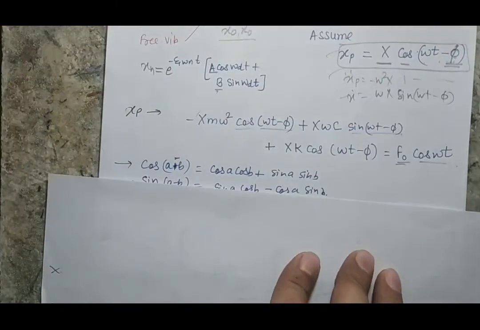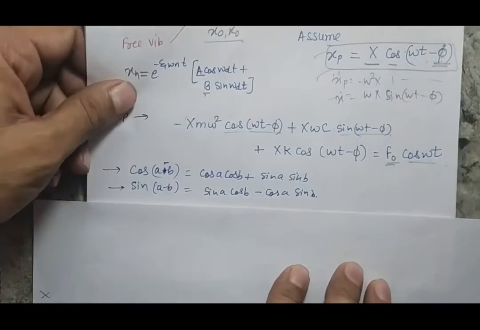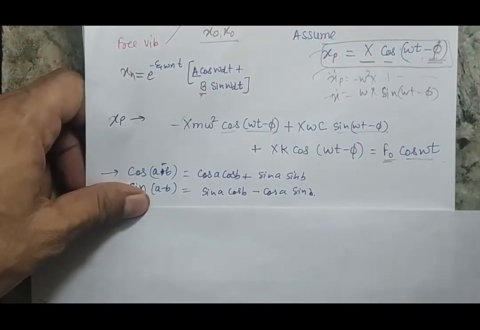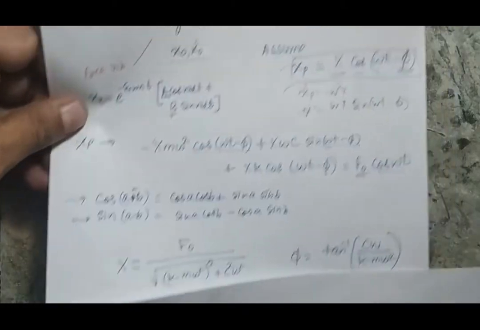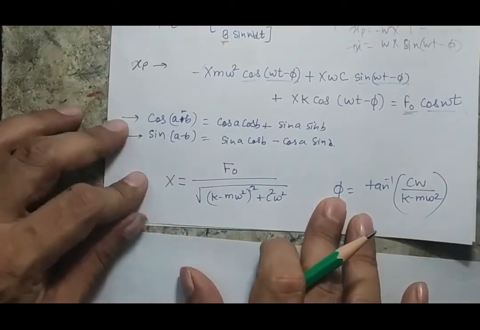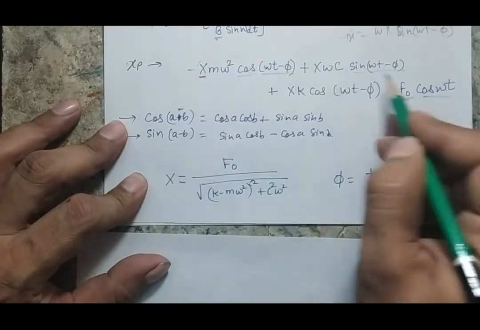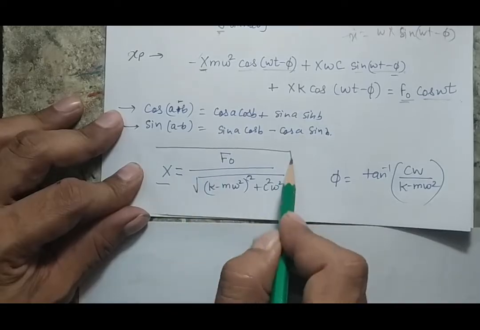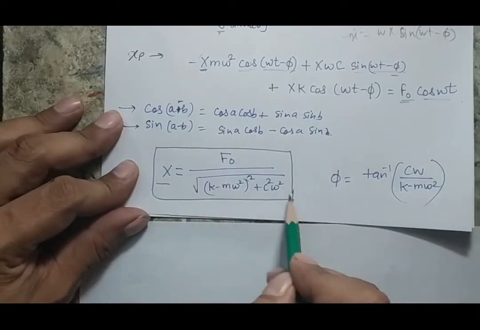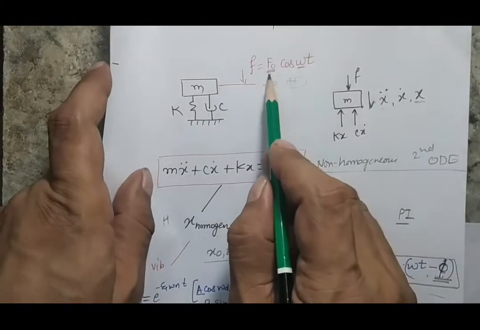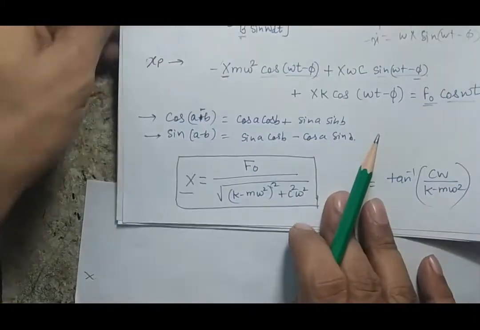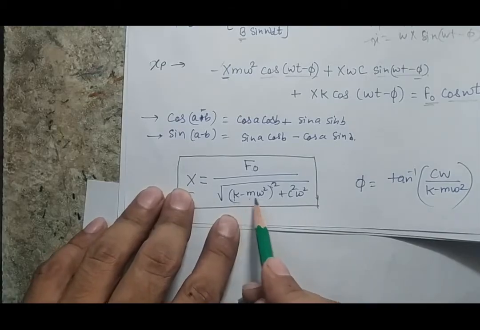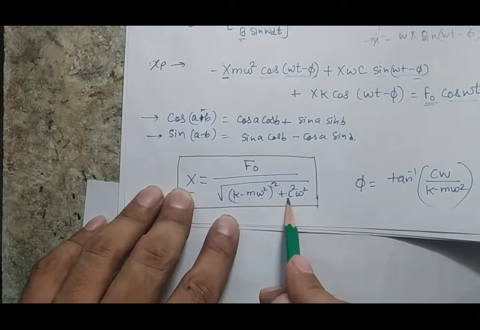This is the trigonometry formula, and after equating these two terms and solving the equation, I am not solving it here, it is available in many books, because I am interested in giving you the final result. When I solve it, I will get two values, one depending on x and another being phi. So I am getting these two formulas. For x I am getting this expression, where F naught is the magnitude of your force, which I have already defined here, k and m are the stiffness and mass, omega is the excitation frequency, and c is the damping.